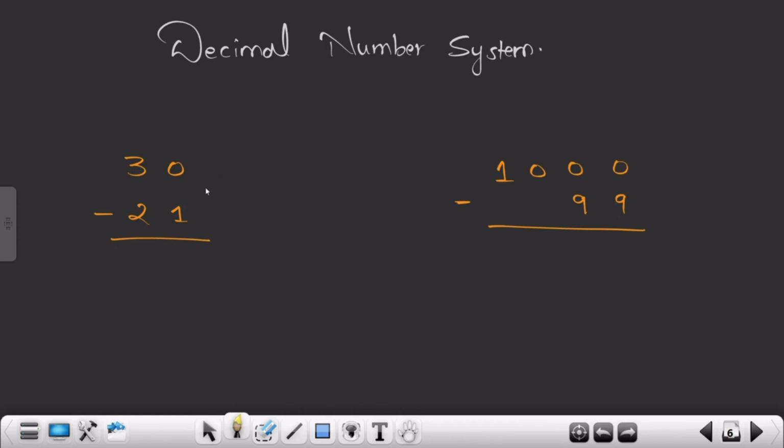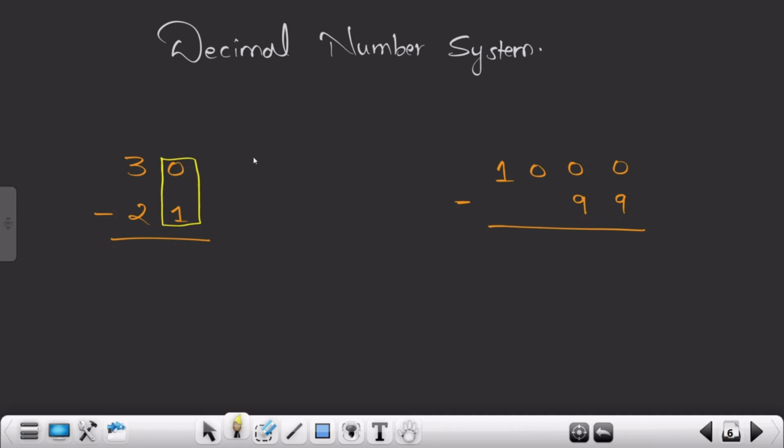So with that idea, we will start the subtraction operation in the decimal number system with the traditional method. You can clearly see the very first numerical is 30 minus 21, and we all know its answer is 9. But let's assume you are in your first standard at school, or just a 4 to 5 year old kid. How are you going to solve this numerical? It's quite simple. You will just take this particular column and try to subtract this number.